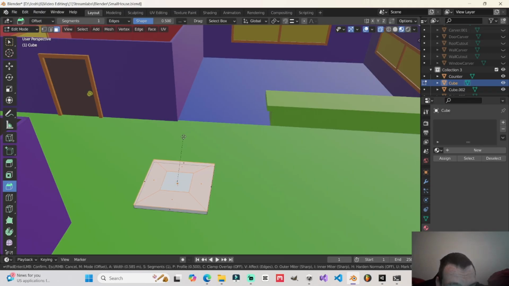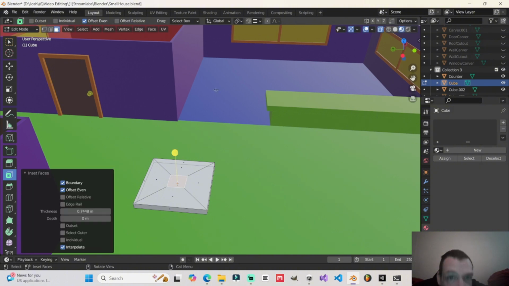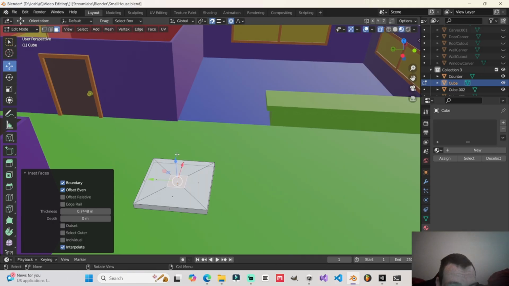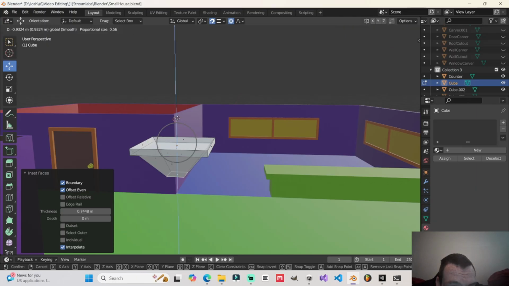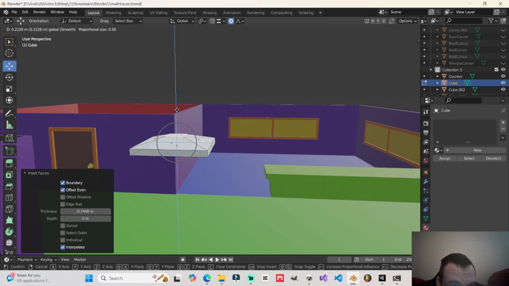But you can do it like this, or you can grab this one and come up like this, and just kind of bring that down. Then come over here to proportional editing, go to move, and it'll just kind of move it up a little bit, because cushions are never flat, they're always kind of up a little bit.